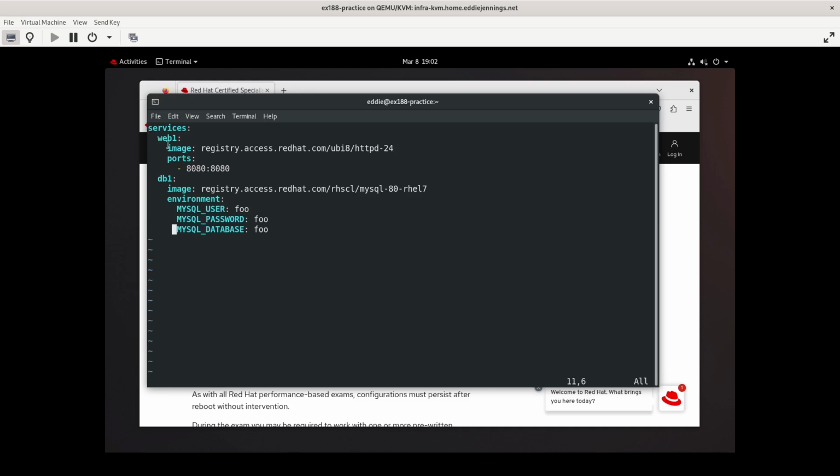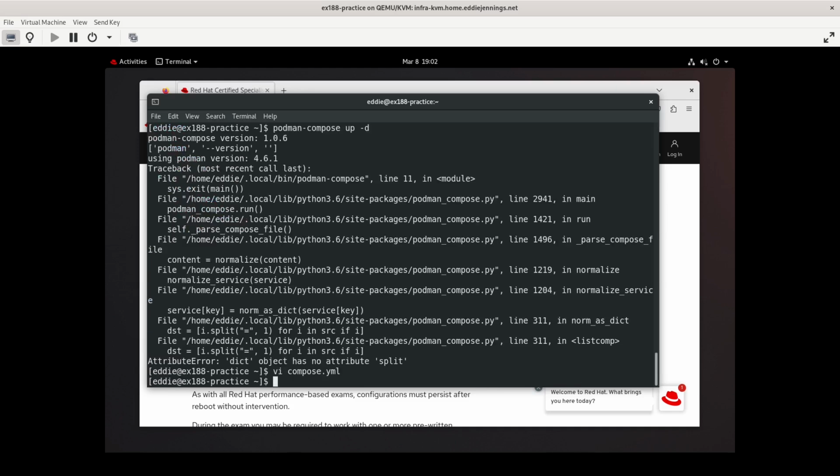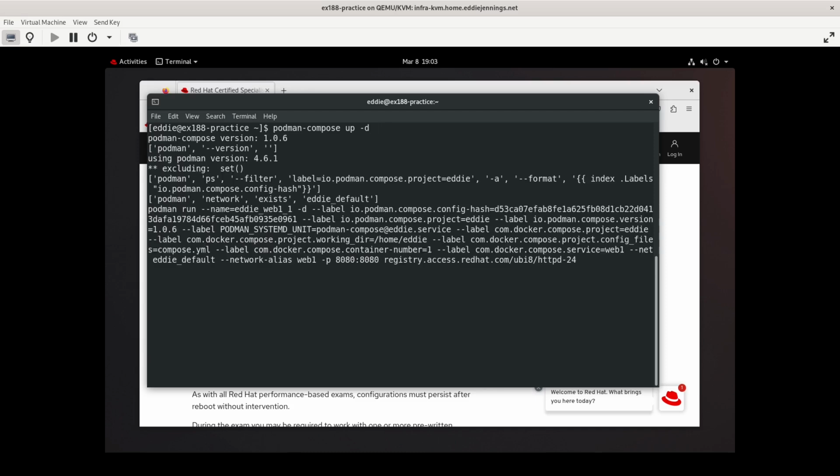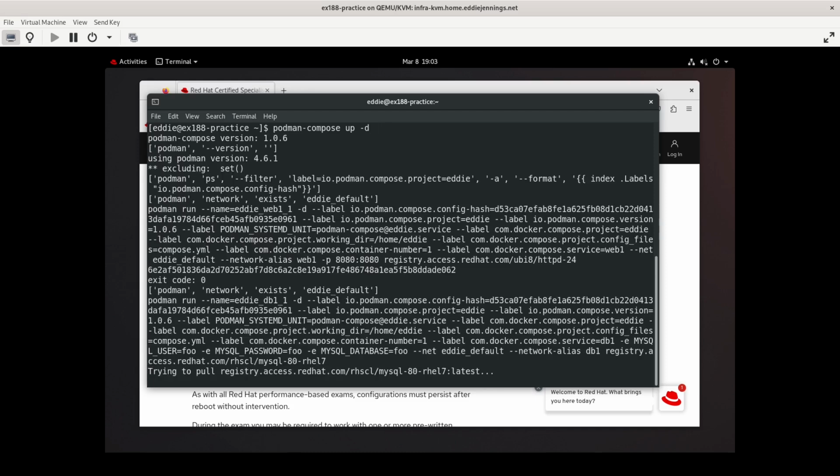Also looking at my spacing, because in YAML, spacing counts, and you can't use tabs. Eventually I'll get around to customizing VI to do my tabs and spaces, but until then I'll just abuse my space bar. Oh, have we finally got something maybe?